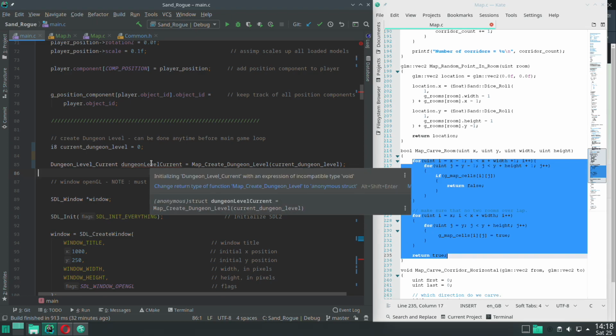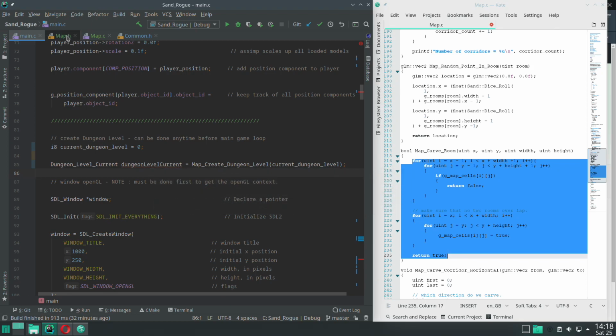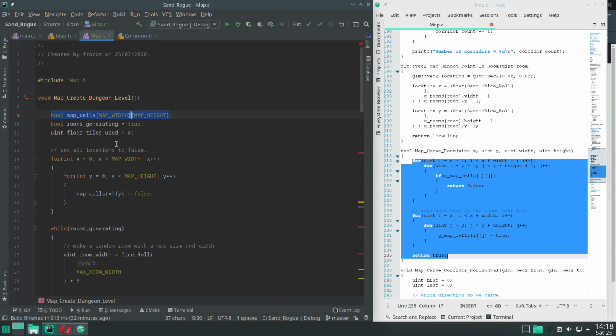Because it hasn't been initialized. Okay. Which means that map.c can't do that. You, go away.